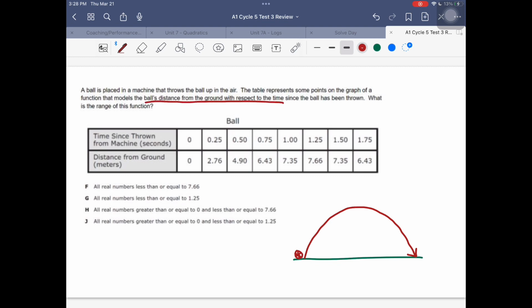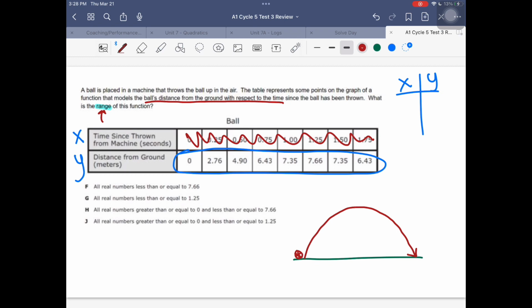What is the range? There are 2 ways you could do this. There is a table here. You could do regression in your calculator if you wanted to. Here's the other thing I'm going to show you, it's a little bit of a tip. You know when we have tables like this and x is on this side and y is on this side? Well, we know range has to deal with y. So when you have a table, x is on the top, y is on the bottom. Since it is asking for range, I am only looking at these numbers. I couldn't care less about these. That would be my domain, but we are talking about the range. So since we're talking about the range, I'm only looking at those numbers.